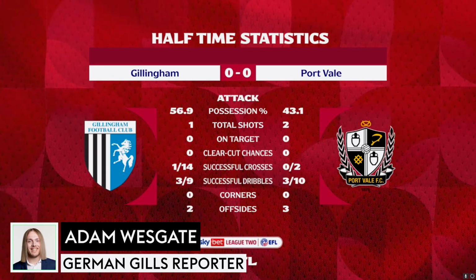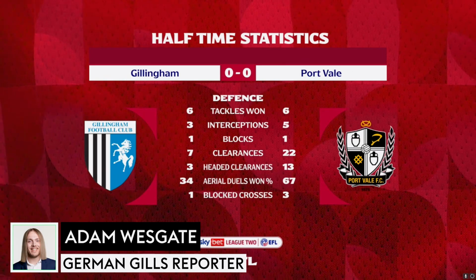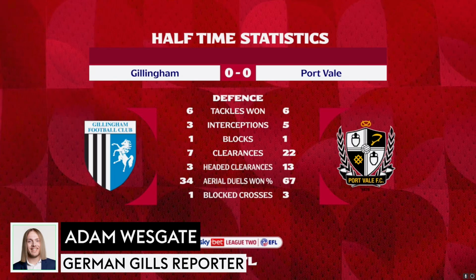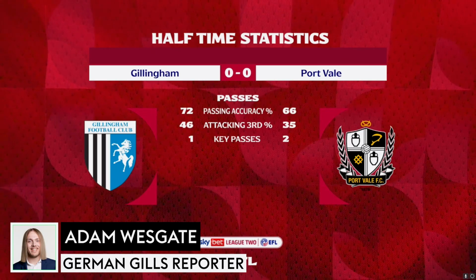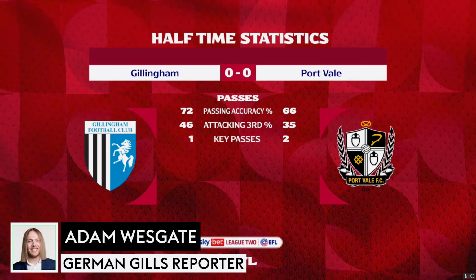100%. Little does add that. Since he went off, there seems to be a big void in the centre of the park, and for me, it feels like a bit of a one-man team when he's gone. I mean, we mentioned McKenzie earlier, maybe the other one, but I don't know what your thoughts are on that. Well, no, I agree with that. And with McKenzie, at least you know that you're going to get something defensively solid.